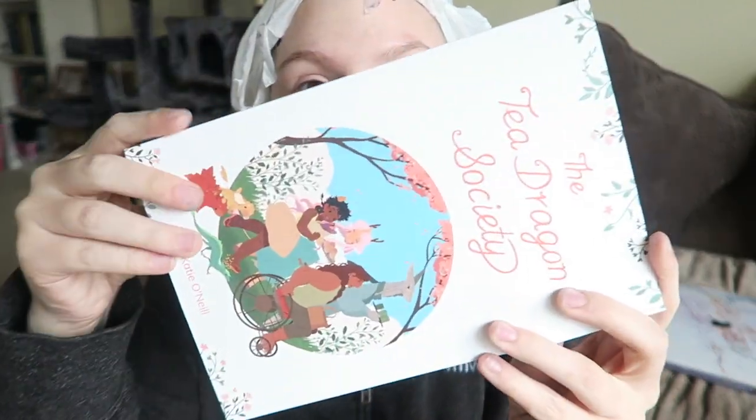For the bonus prompt I have the Tea Dragon Society. It came in like a Fairy Loot or Owl Crate box when the book first came out, so it's a pre-printed ARC version. My sister grabbed it off my bookshelf and read the whole thing in like five minutes and said it was super cute. I've been wanting to read it because I love the artwork. So I'm going to wash this hair dye out and start with the Tea Dragon Society since it'll be an easy read to get me into reading, and then pick up more of Lady Midnight. It's actually 75 degrees outside so I may go sit on my porch.